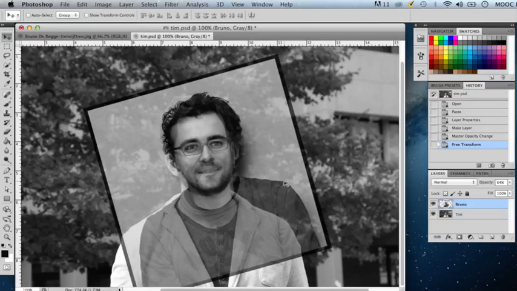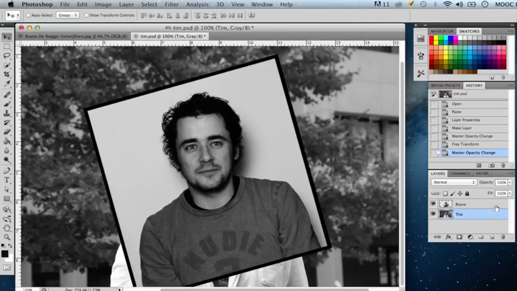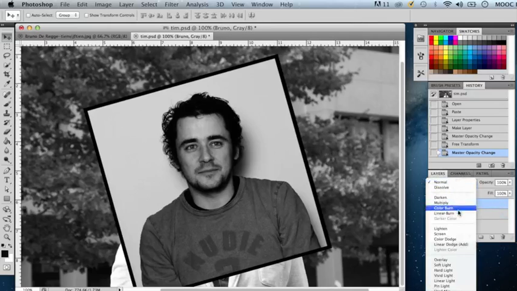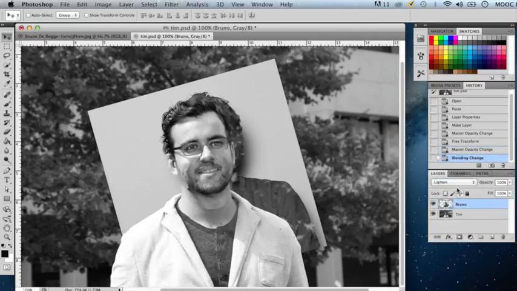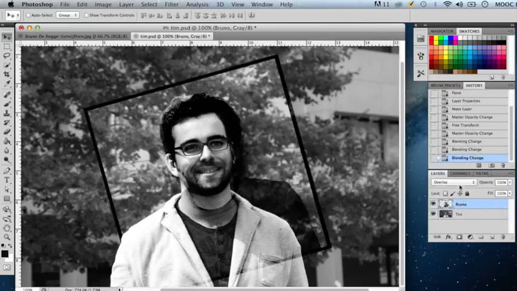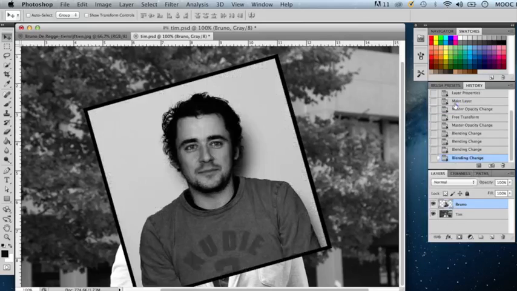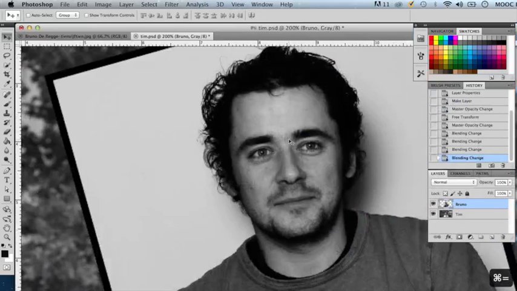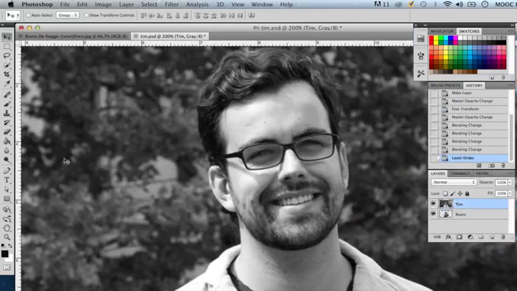Let's bring the opacity of this layer back to 100%. We can check out what blend modes can do for bringing the two layers together in an interesting way. But I will bring this back to normal. Let's zoom into the face and let's bring Tim's layer above Bruno's layer. Let's grab the eraser tool from the toolbox. The eraser also works like a brush, so you can adjust its size with left and right square bracket.